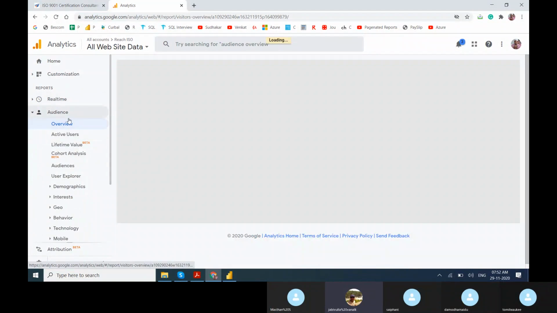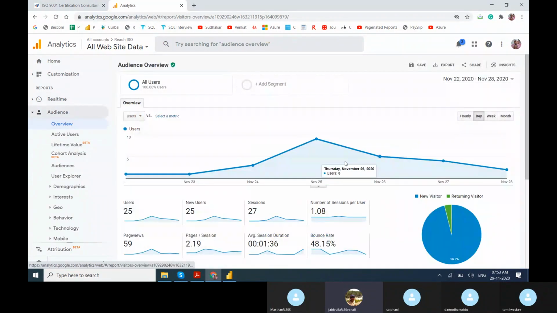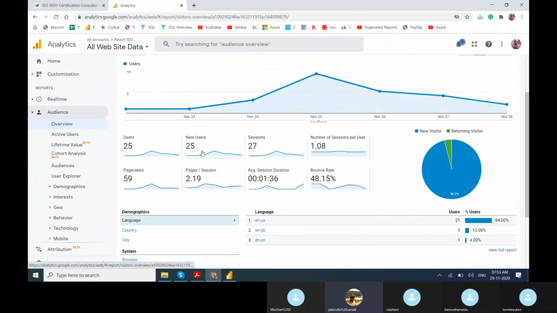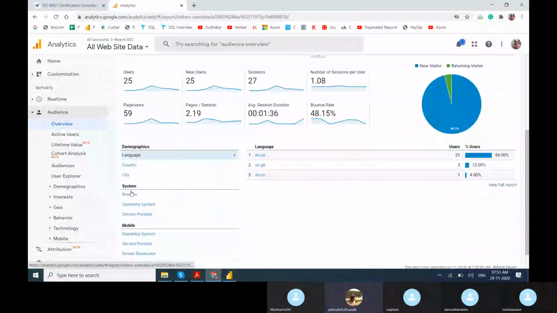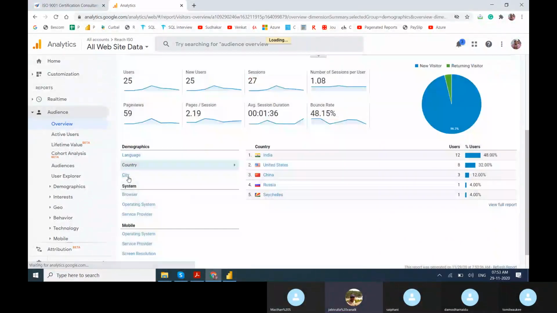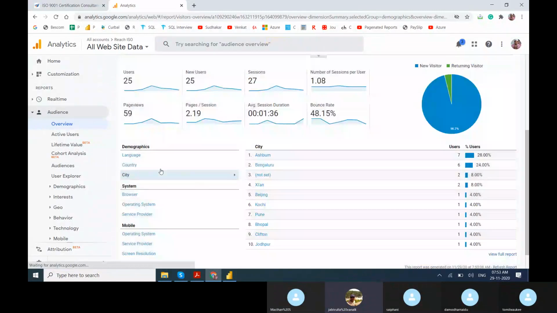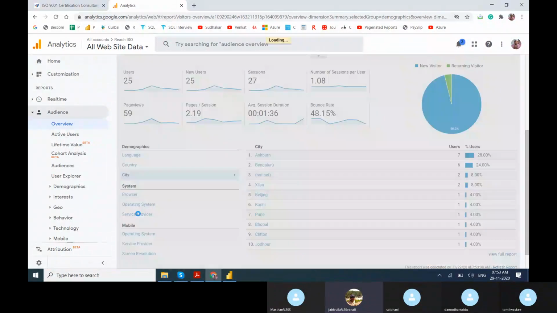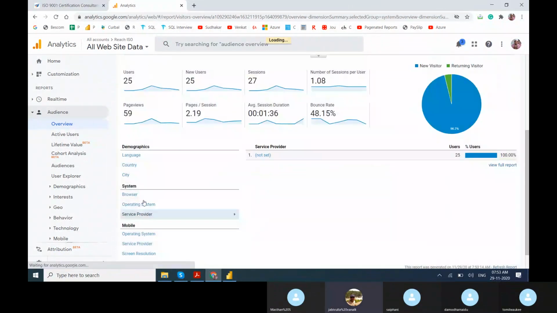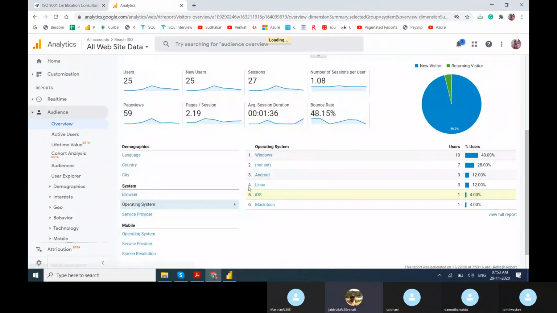Audience is nothing but people. How many new visitors, how many new sessions, from which country, which city. All the information it will give, which service provider, which operating system, each and everything it will track.